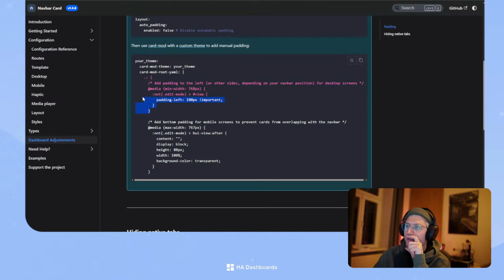But then also I would have to check the state of the input boolean and move it based on that.